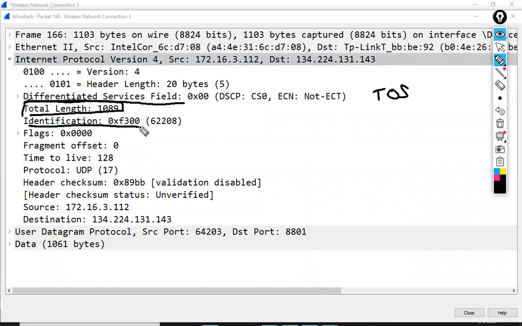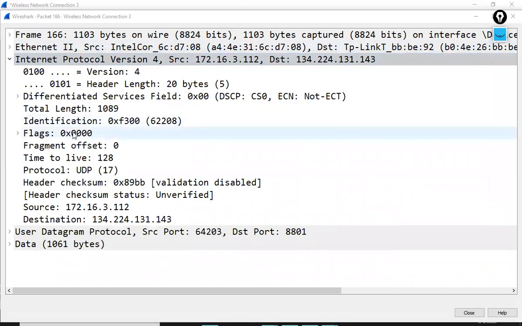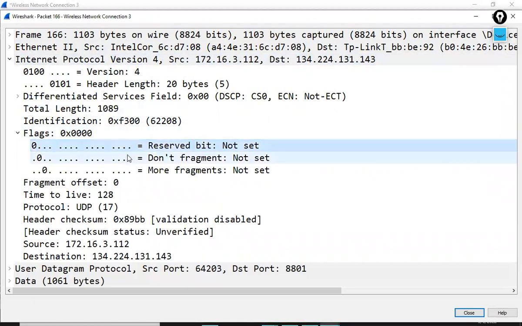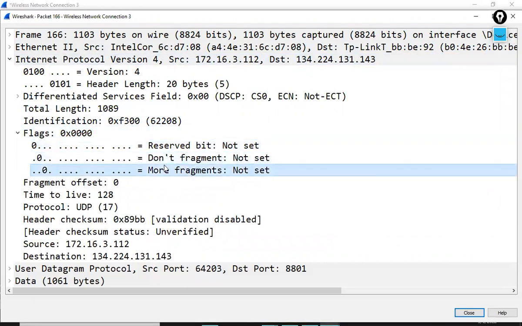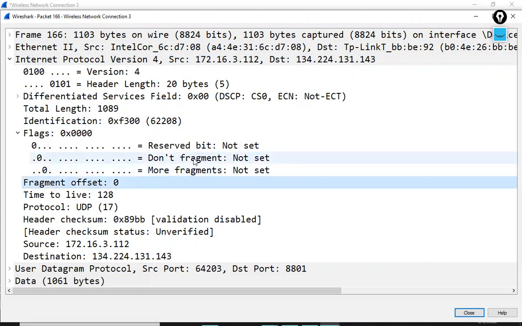Then the identification, the packet number, which is 62,208. Now the flags: the reserved bit, this is the evil bit which is reserved, don't fragment and more fragment. Now you have the fragment offset. It is not fragmented, so the fragment offset is nil.